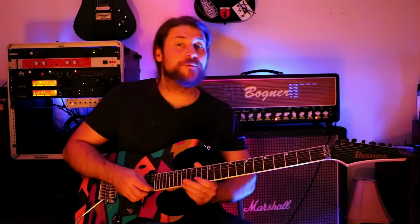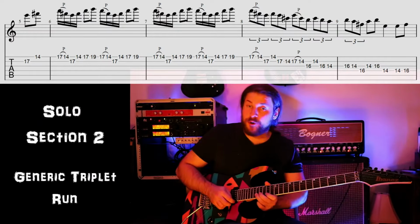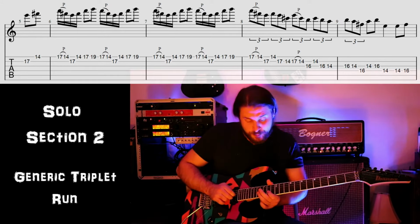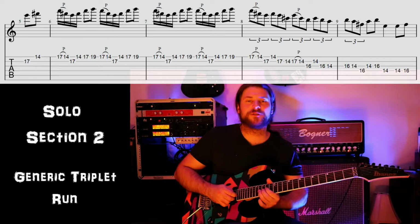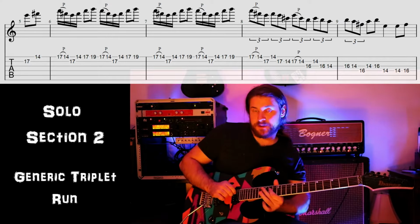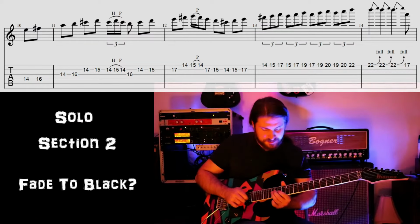We come out of that with a triplet run. Go down 3, come up 1, come down 2, up 1, down 2, up 1, down 2. That's all it is. And then you do it again. And then end with that little eighth note thing. And then we have this.